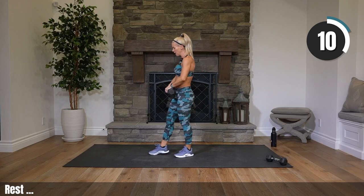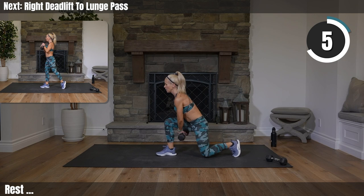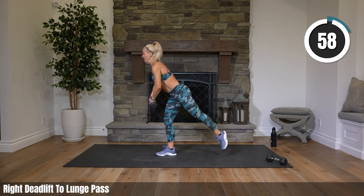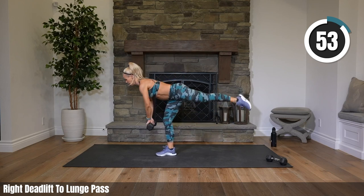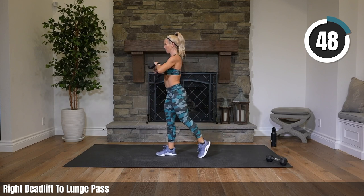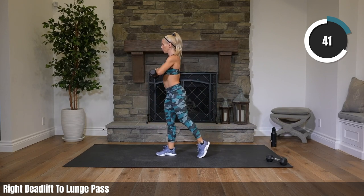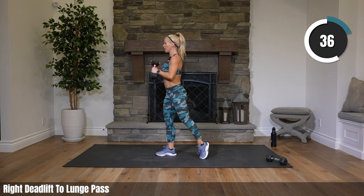We have lifting up our right leg, a deadlift, followed by a lunge with a pass. You don't have to pass the weight. If it's too uncomfortable, if you're worried about hitting yourself, you can just do a lunge without the pass. Try to lift that leg if you can. You can keep your foot on the ground, but I'd prefer if you try to lift it. You should feel your left hamstring engage and pull your body back up.